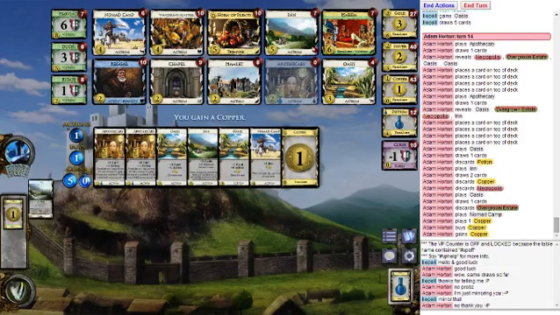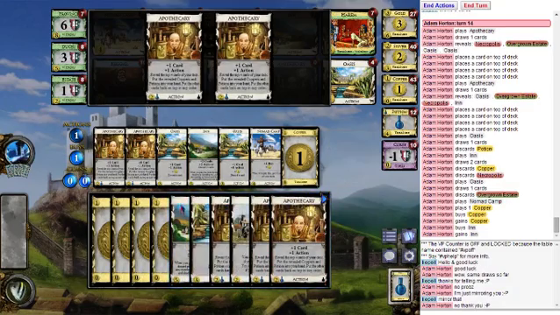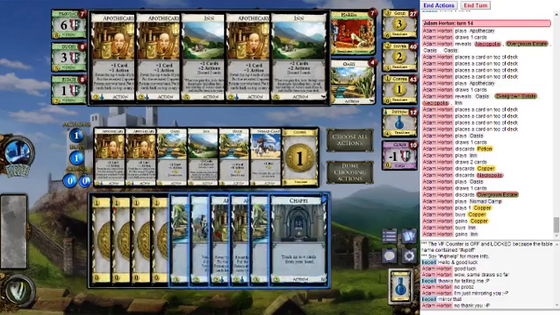Yeah, same difficulty here. I want to have two Apothecaries and an Inn, another Apothecary and another Inn, and then another card. What's that other card? Apothecary, I guess? Yeah.